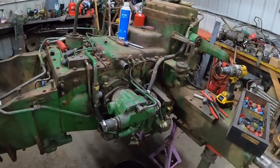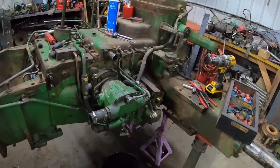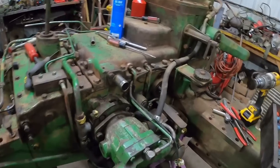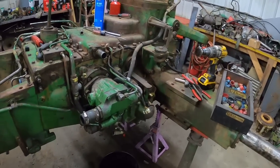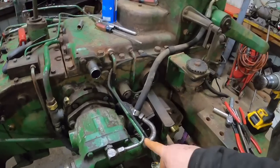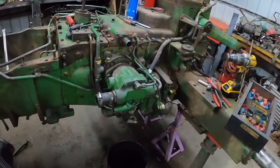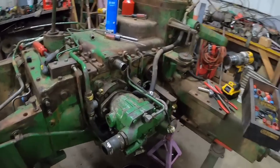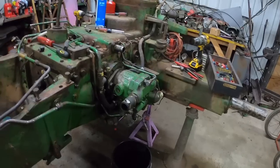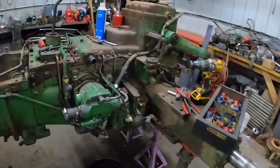So let's see, what should we do first? I think just to get stuff out of the way, maybe I'll pull this hydraulic pump. Pretty darn simple. Disconnect the lines, bolt on each side, and slide her out. Of course, it's a lot easier without a wheel and a platform and all that stuff in the way. I've already taken the filter housing off, so this side is disconnected. Let's get at it.